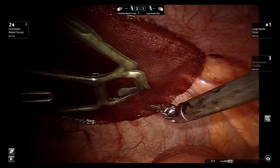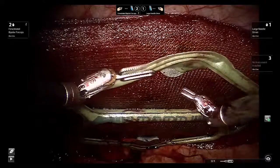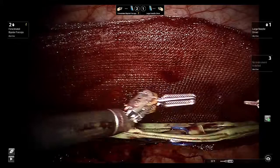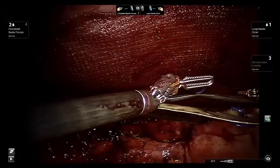At this point, one simply begins to pull away this green component and its attached suture material. And ultimately, this will be removed from one of the 12mm trocar sites. We also proceeded to close the 12mm fascial defects utilized for the camera site and the system port with a fascial closure device.